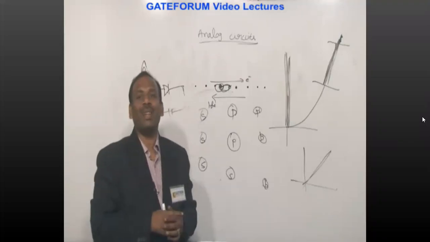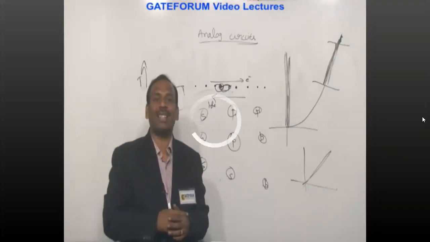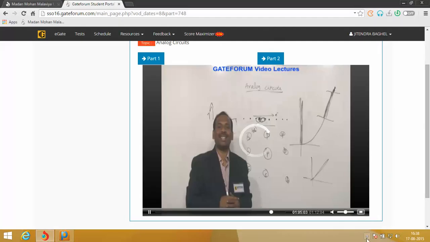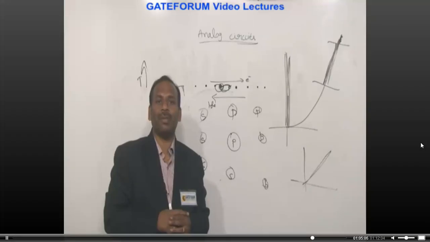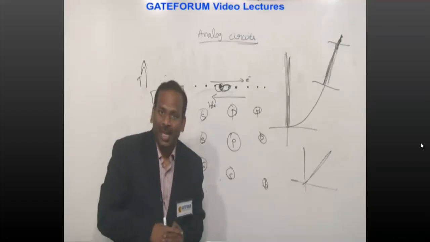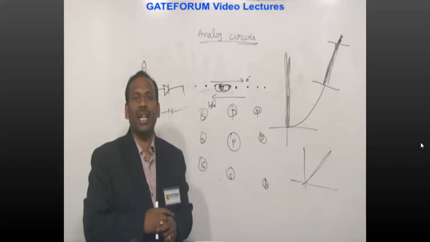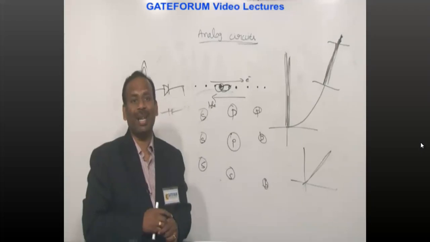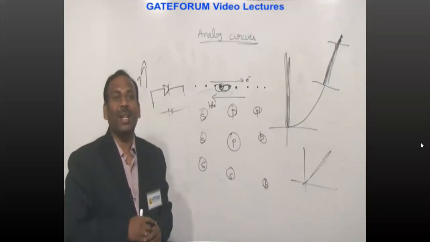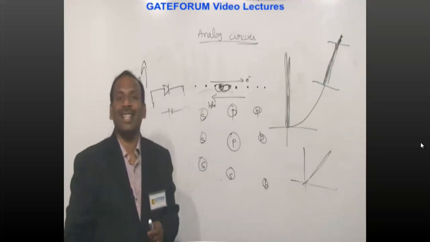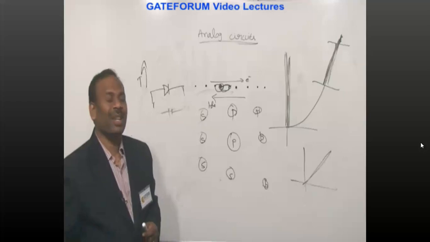Next question. In the piecewise linear model graph, why under reverse bias? Under forward bias condition, more electrons and holes will recombine. The result is more immobile ions. The length of the depletion layer should increase if we increase the external voltage. Am I correct? Okay, I'll clarify that one first. The question is: in the piecewise linear model, why under reverse bias condition do voltage and current have a linear graph?